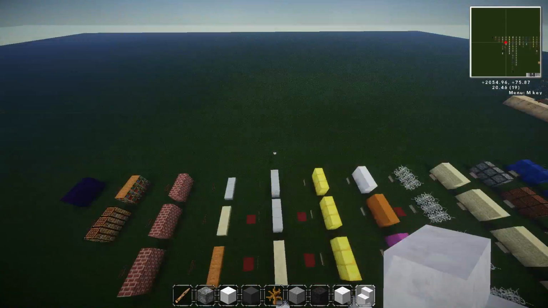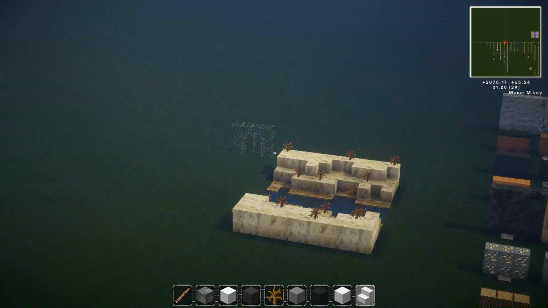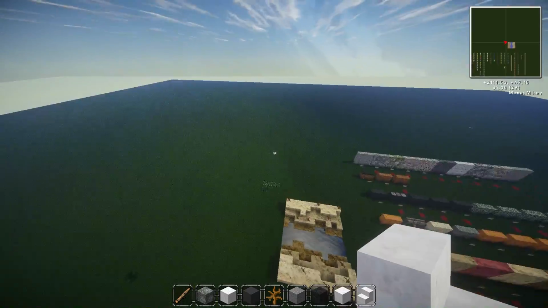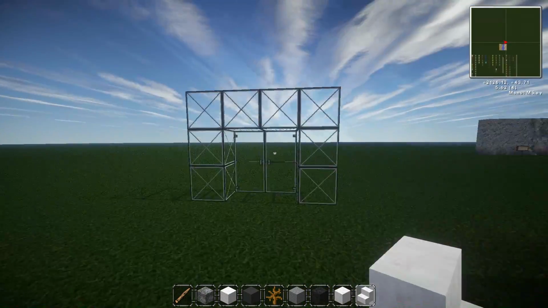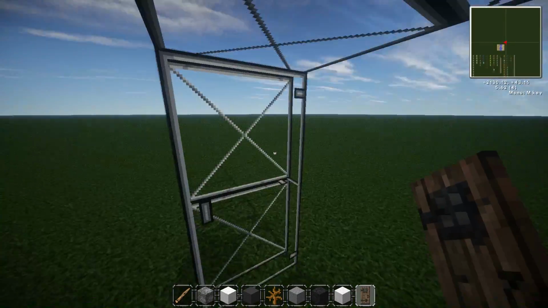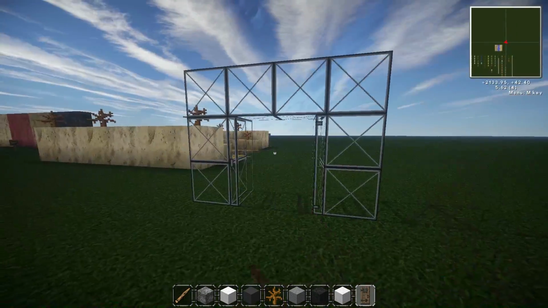Let's jump into the other world I've got. Actually, I was going to show you this quickly. I'll fly over here first, and I'll show you. So this is a door. I need to redo the glass. I need to redo these glass doors, but basically the wooden doors I'm planning on having as glass.